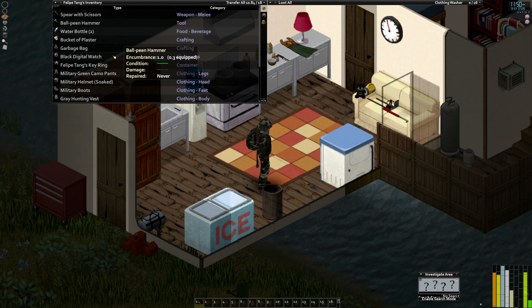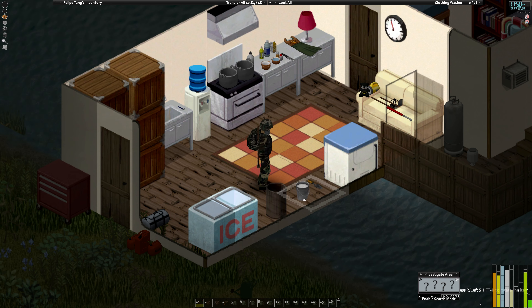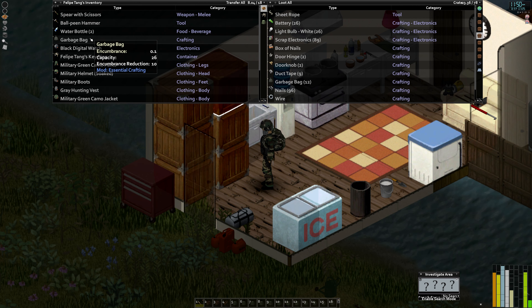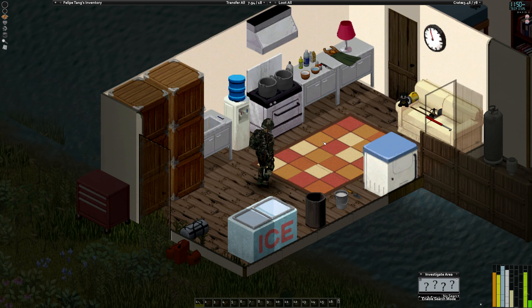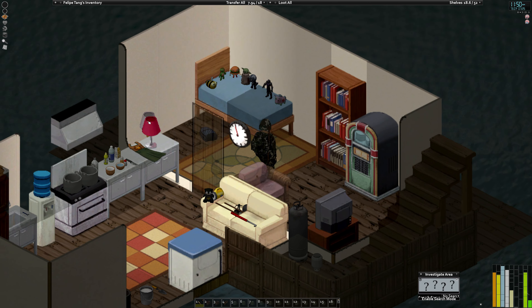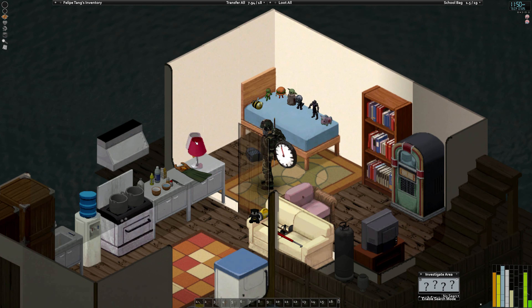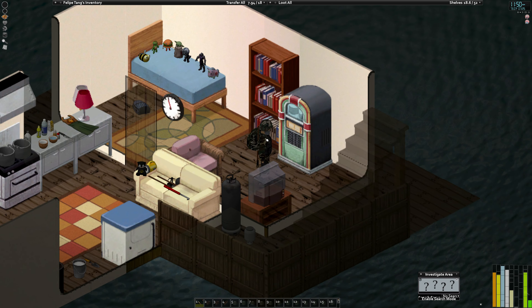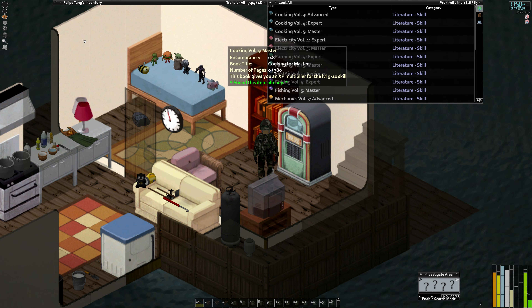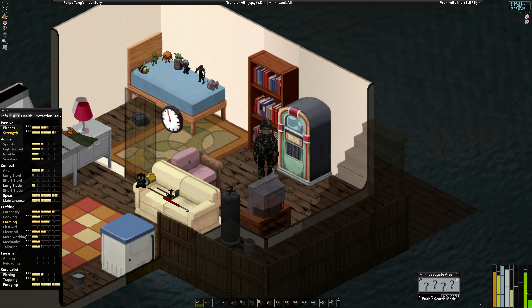I'm going to have to move this washer. There are these two pillars here and I tried plastering them - I tried it three or four times and it wasn't going off. I assumed it wasn't working, maybe user error. It was not - it's just straight not working. And it was, in fact, using plaster each time I tried. I used a good amount of plaster on that, which is kind of annoying. And I don't think there's any plaster left in the mall.